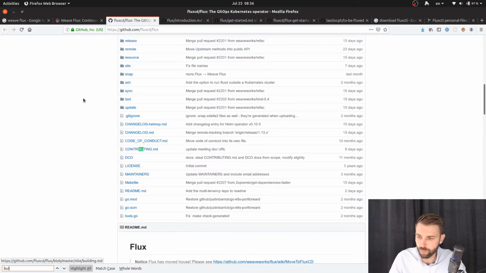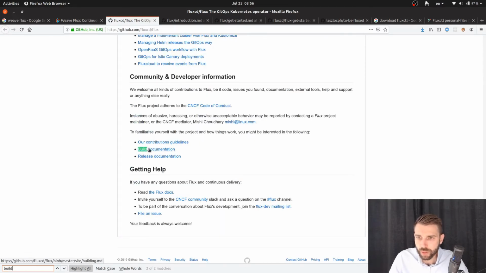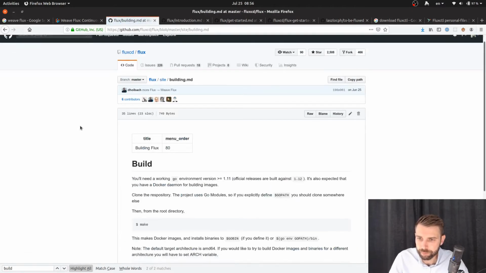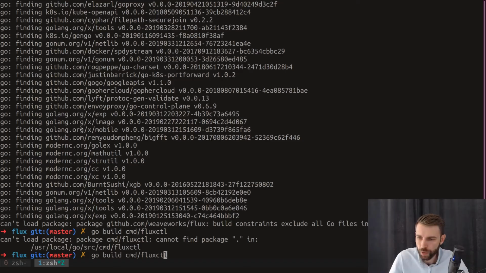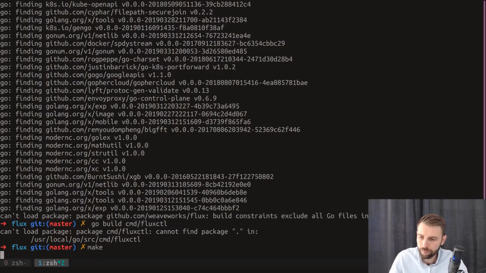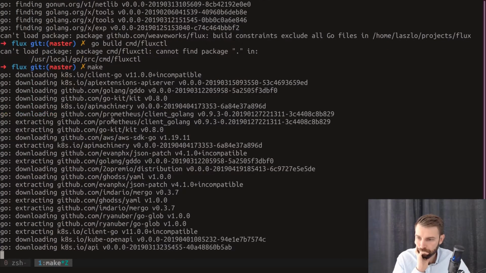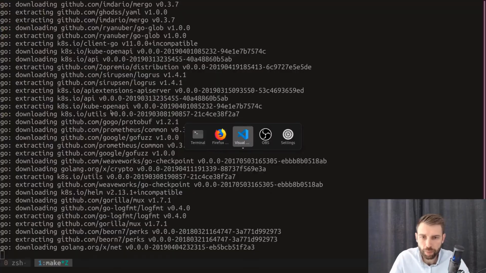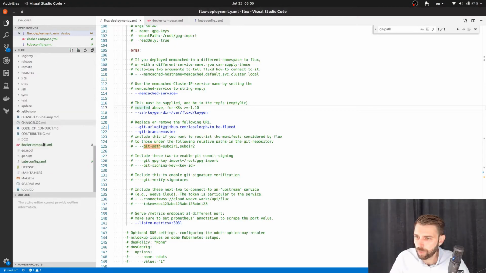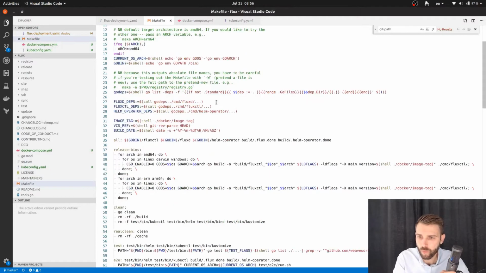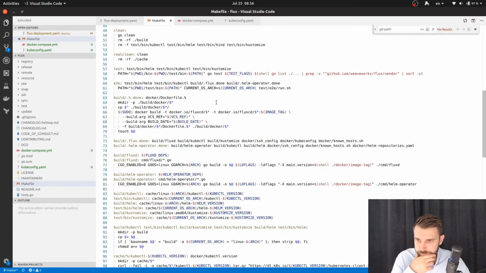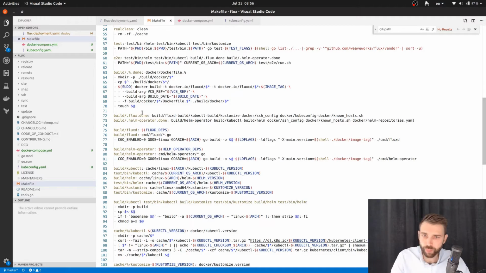Okay, how to build documentation. Make. Let's do make. Let's just peek into the Makefile. Build. Oh, it builds inside Docker. Yeah, whatever.